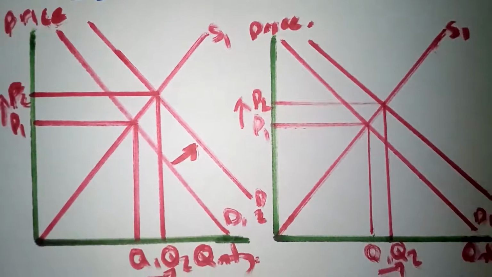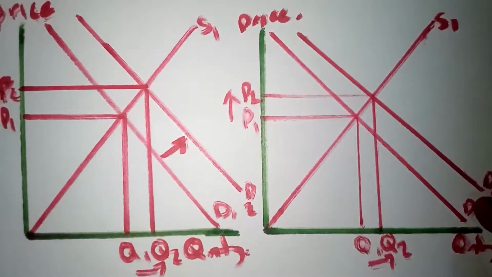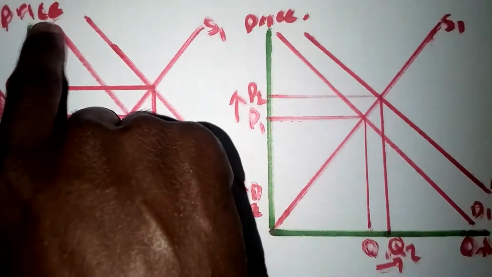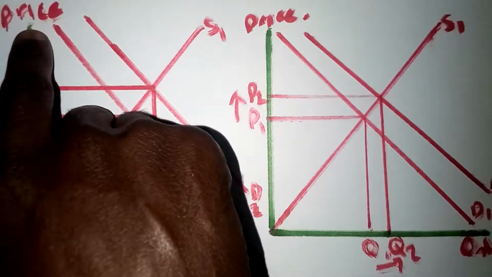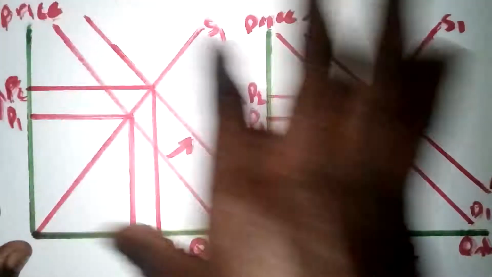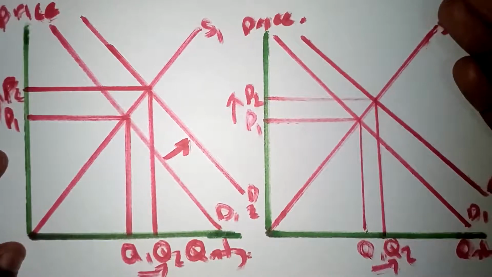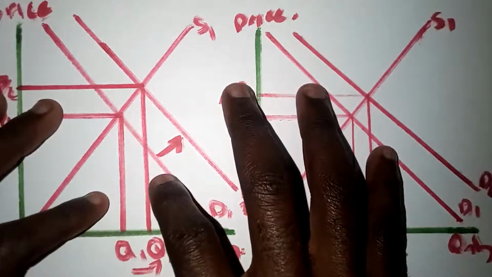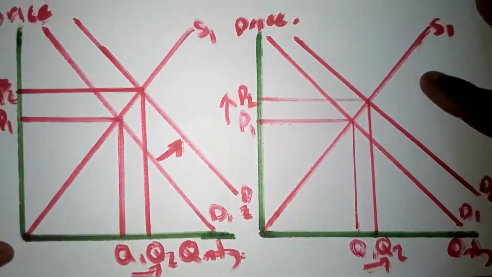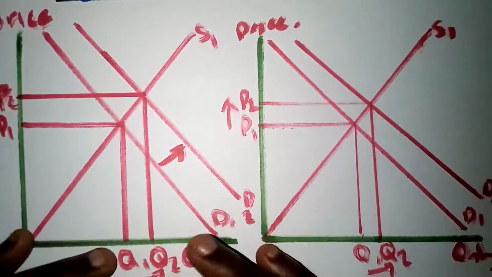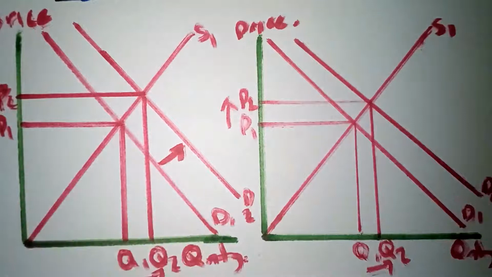Make sure that your axes are very clear, just the way that I have done them. Make sure that you label everything on the y-axis and also on the x-axis. You label your quantities as well. You show the shifters of demand shifting to the right, so that you can actually be perfect in your diagram. So that's how you draw derived demand. These are the simple steps that I have just shown you.